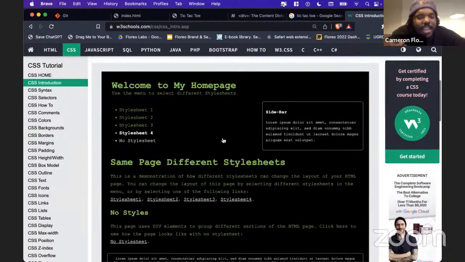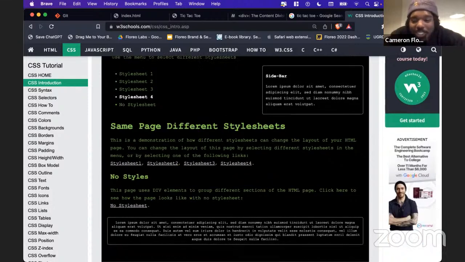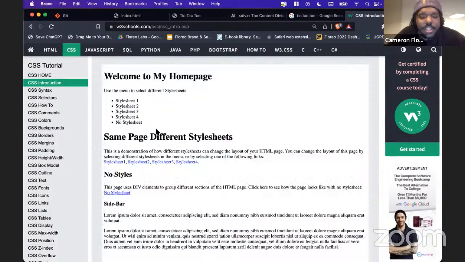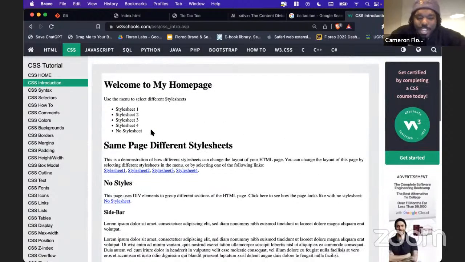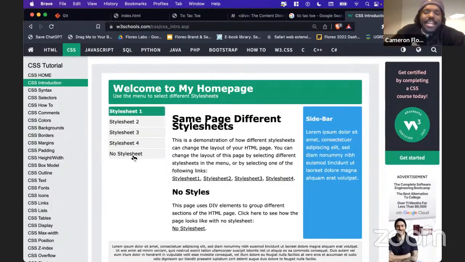And style sheet 4, oh, wow. It's giving kind of a hacker vibe. It's giving Matrix. I'm seeing Neo getting Trinity out of this. Very beautiful style sheet, if I say so myself. That sidebar element is still there, but it's represented in a completely different way. And here, let's just take a look at the regular HTML that all of this is built off of, right? So this HTML file with no style can turn into this HTML file. The web page can become completely different based on the styles that you use.